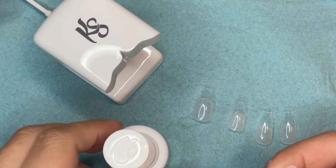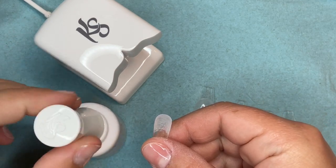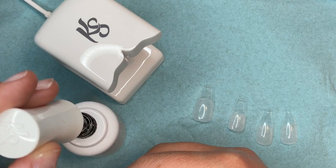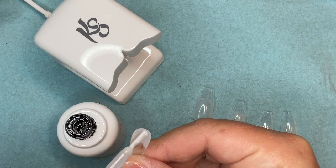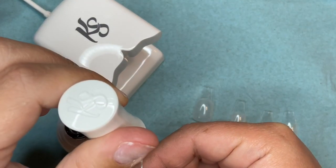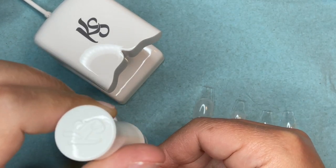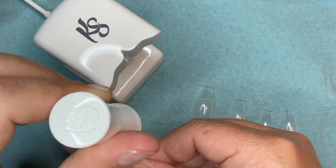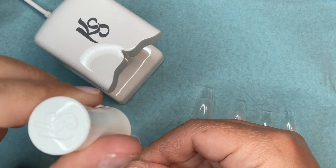Alright, so my first layer of builder gel is cured. Again, I cured it for 30 seconds, and now I'm going to go in and grab my first nail tip, and I'm going to apply the builder gel to just that cloudy part of the nail that I scuffed up. And I'm applying a thin layer of this builder gel. I did apply just a little bit more at the cuticle part of the tip.